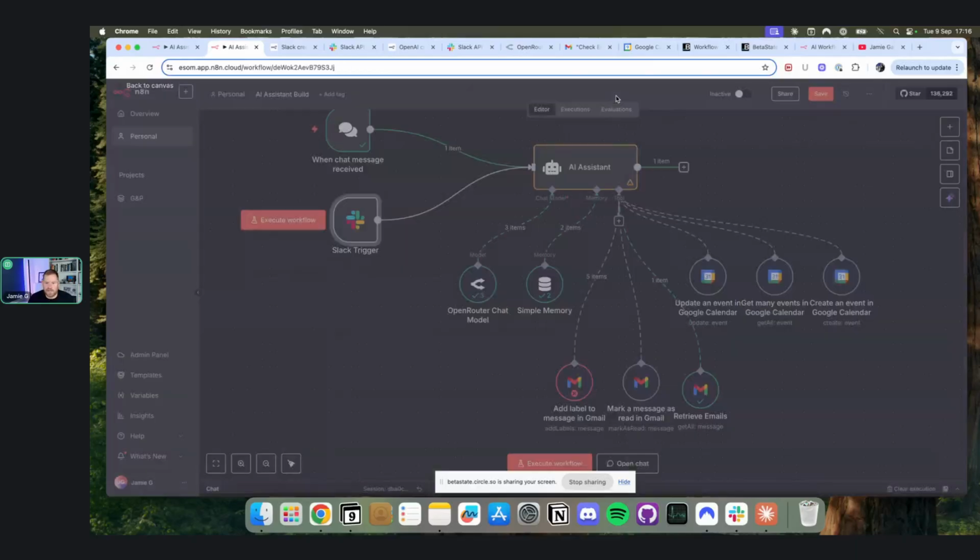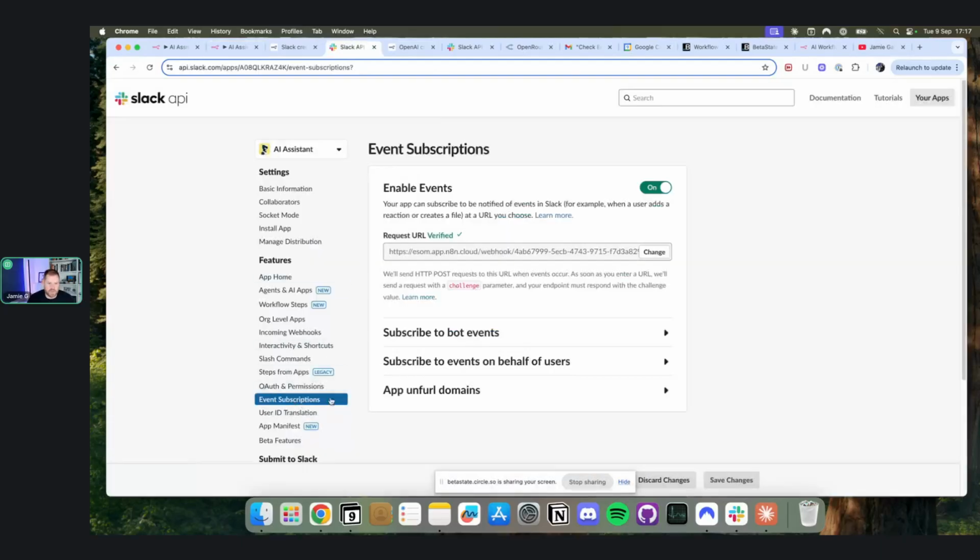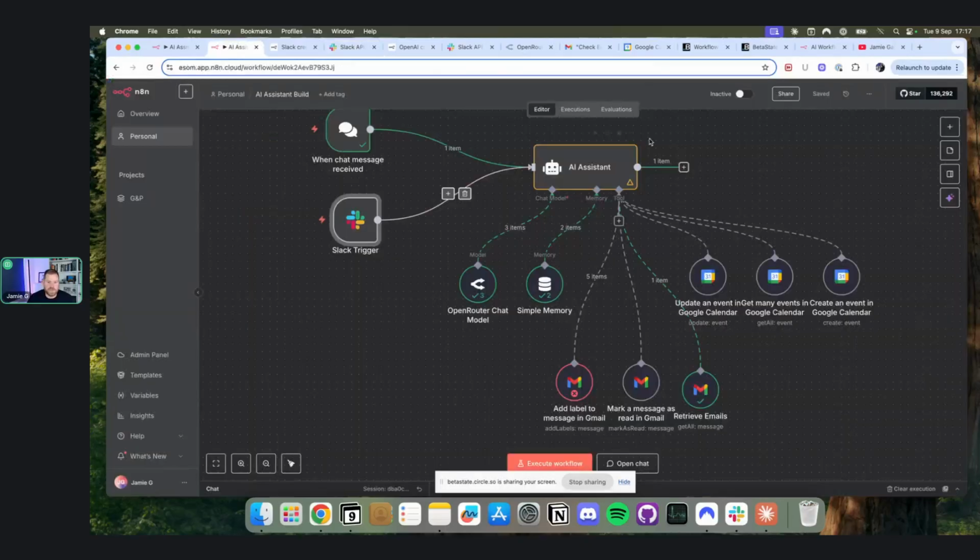So we've now configured it. So I'm going to click save. We've got a Slack trigger here. The next thing you're going to need to do is on the output, okay? And I know I've gone ahead a little bit here. In fact, no, I won't do the output just yet. Let me go on to webhooks. So I know I mentioned webhooks before, which was the event subscriptions. You need to do something here. This won't work. So if I type into my channel now, this is not going to work. And it won't because I've not added the webhook.